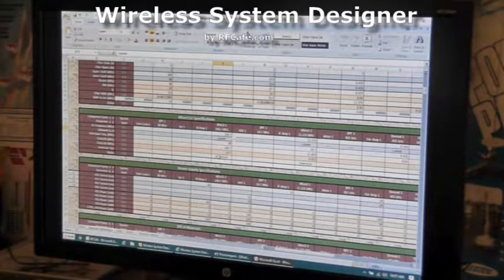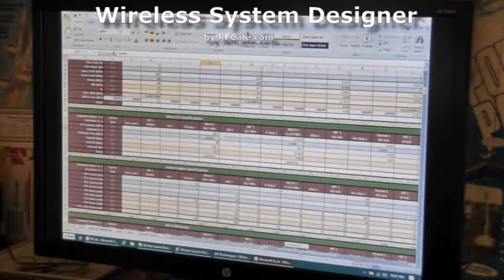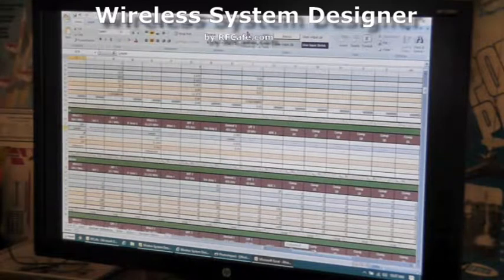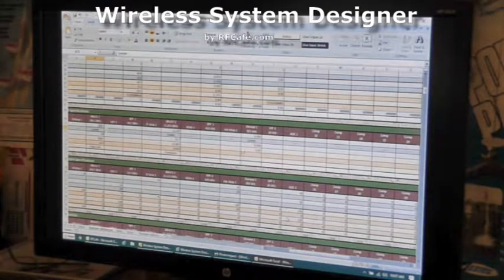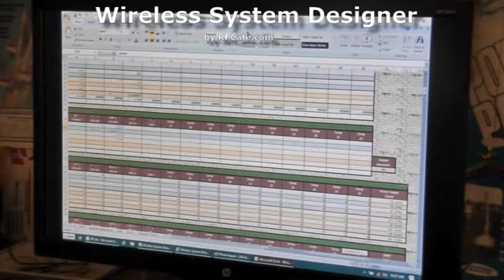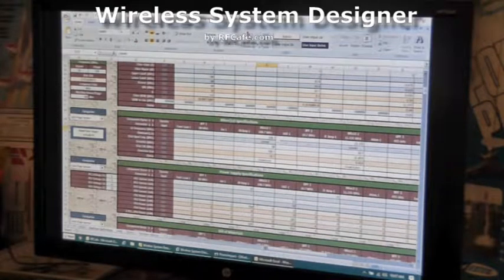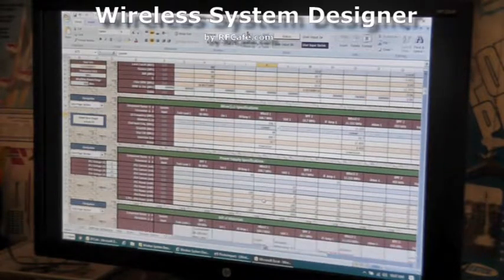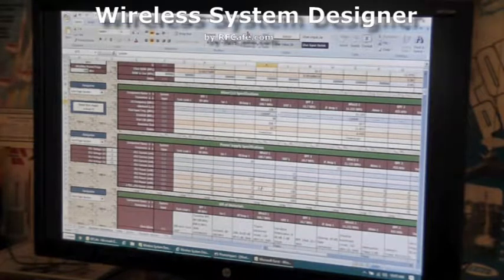And I check for frequency inversion on each stage to see whether or not it exists. You can see on this stage it doesn't exist, but on these two it does. And on top of that, at the very output of the cascade, I do an overall calculation to see if inversion exists at the output. So if you have an even number of inversions, you end up with no inversion at the output. If you have an odd number, it's inverted at the output. It's that simple, but I just put it in there for you as a reminder, warning, whatever.